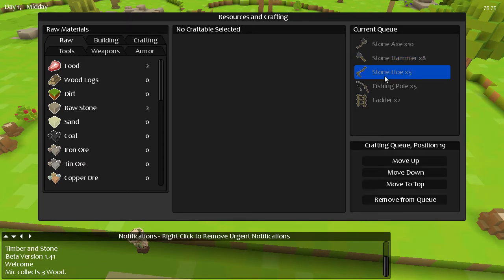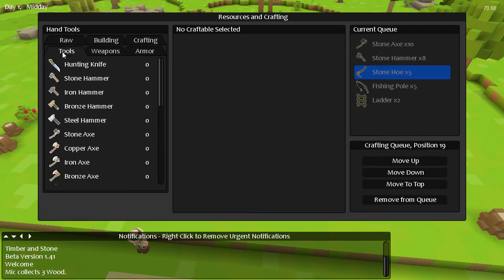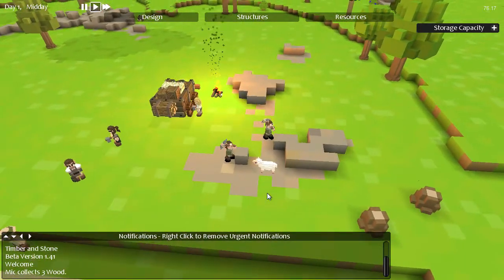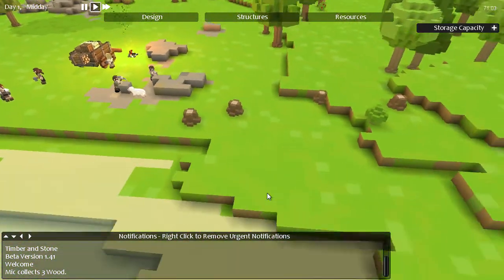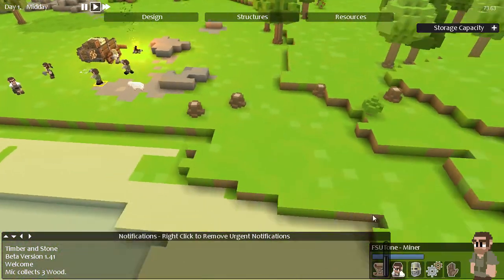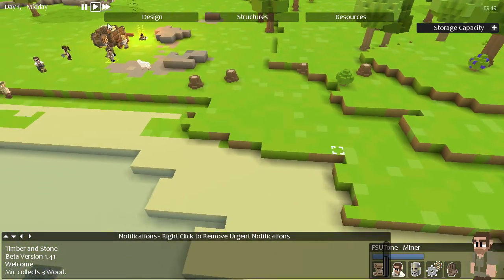No, we don't need... Oh, I guess we finished all our things. I don't know what happened there. Seems a little confusing. Alright, but yeah, so we got our area. We need to do that. We need to send him back over to start digging again.